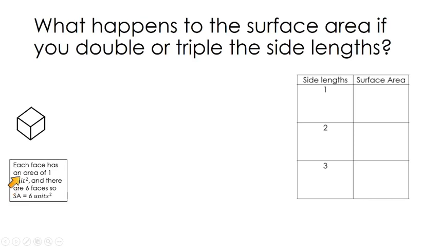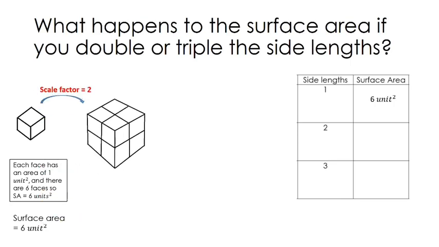And so each face has an area of 1 square unit, because if this has a length of 1, and this has a height of 1, and then we've got a width of 1, that means we have these congruent squares on every face, and every single face is a 1 by 1 square. So this has an area of 1, this has an area of 1, this has an area of 1, and then there's 3 more faces that we can't see from here. So our surface area of the original cube is 6 square units.